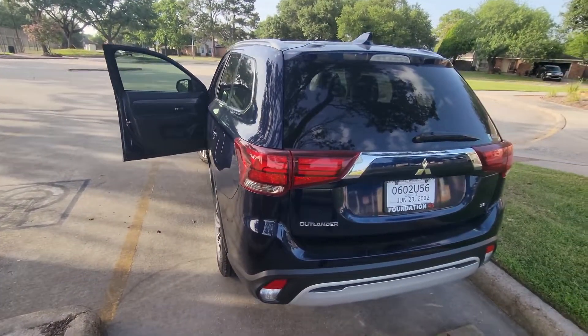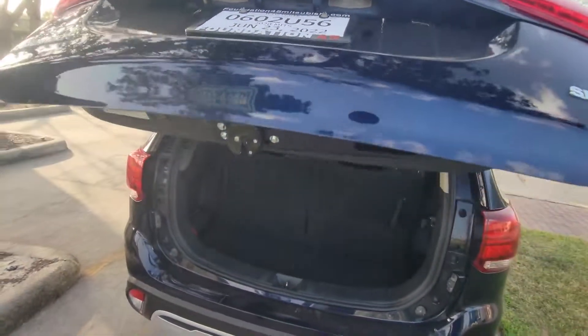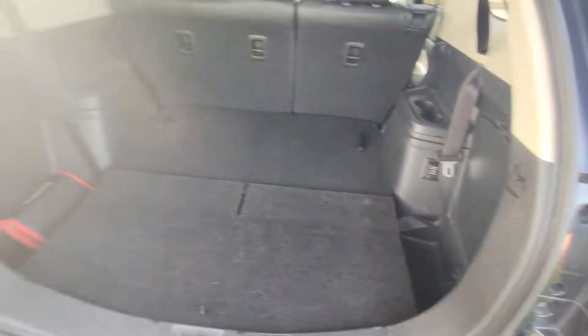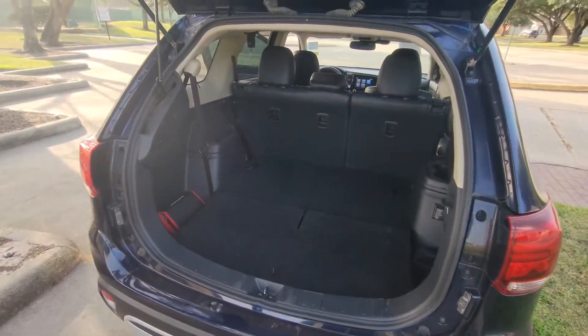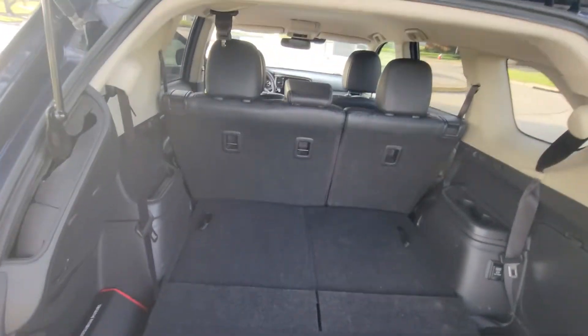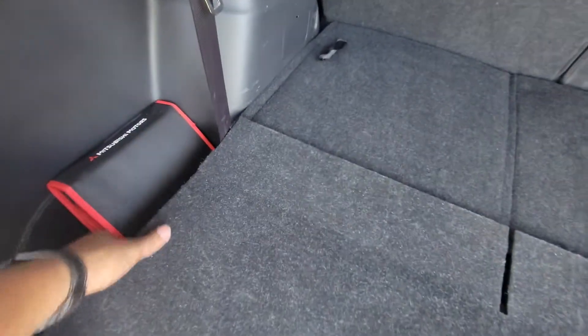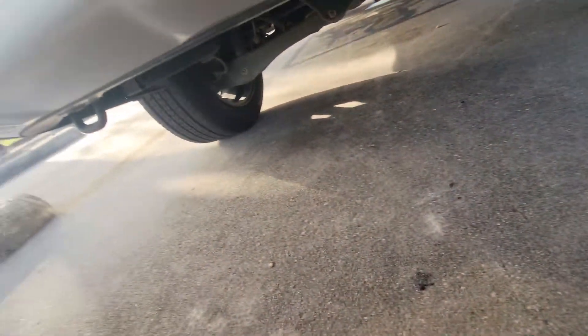Let me pop open the hatch — try not to hit this sign. There we go. Very small cargo area. You can let these seats down, but not a lot of room. Right where the seat slats are, that's your 10.3 cubic feet. When you fold the seats down, you get about 61 to 63 cubic feet. There's a power outlet back here, seat belts obviously. Lift this up and you've got the headrest storage in here, and the spare tire should have been under there — but it's not.